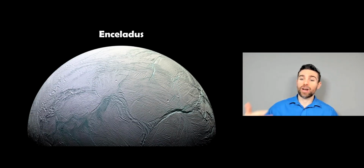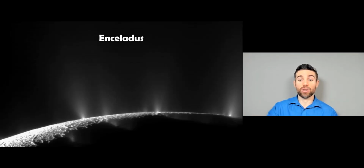And Enceladus, again, we've got much better information here, but it's fairly comparable to Europa. It's a frozen moon, but it orbits Saturn instead of Jupiter this time round. It's got similar sorts of cracks on its surface due to being stretched and squeezed by Saturn. It also has fairly significant plumes. Cassini got quite close and has imaged these plumes in quite a bit of detail. So you can see they've got these plumes being thrown out into space, which again are also thought to come from a deep global ocean of the moon.